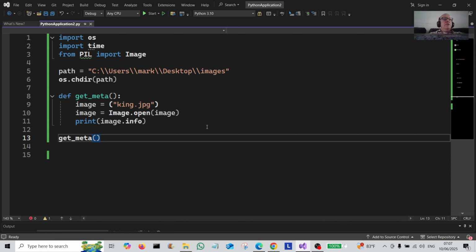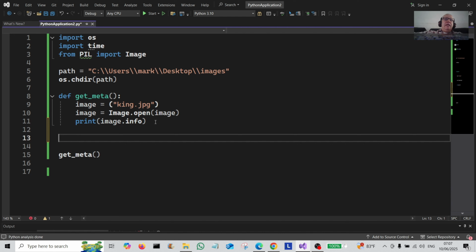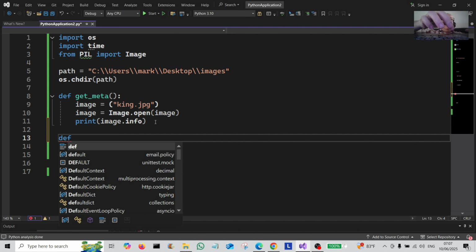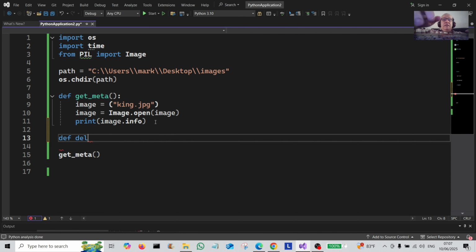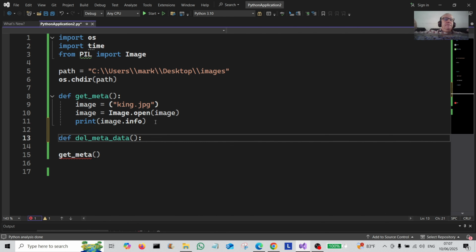Now what we're going to do is delete that metadata from that image, and create a new file with that metadata deleted. So I'm going to create a function here called del_metadata.